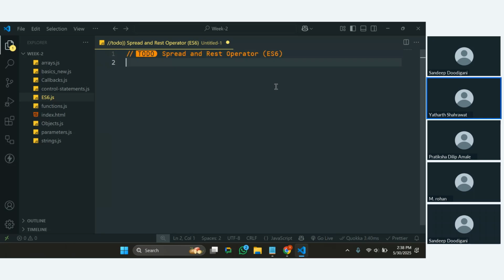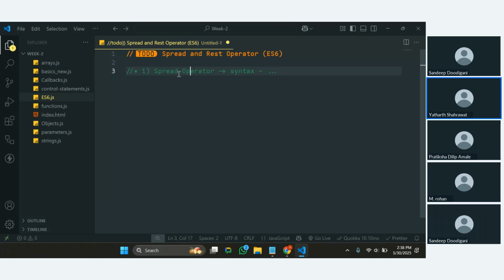So what is a spread operator? Let us understand what the spread operator is. Syntax is like this: dot dot dot, three dots.